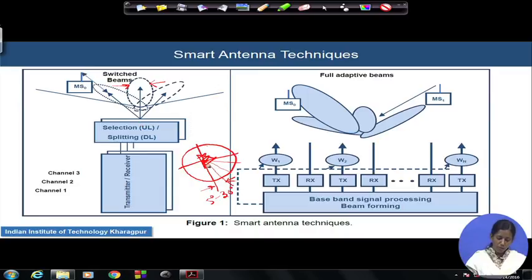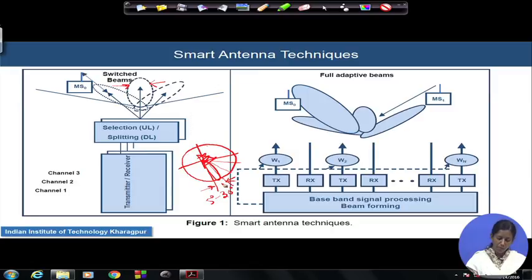So, once he is creating a beam of, say, 30 degrees, and he is focused towards this direction, anybody within this zone of 30 degrees width, in the subsector 1 direction, will be receiving the signal from the base station. None of the users of the other subsectors will be able to receive it.